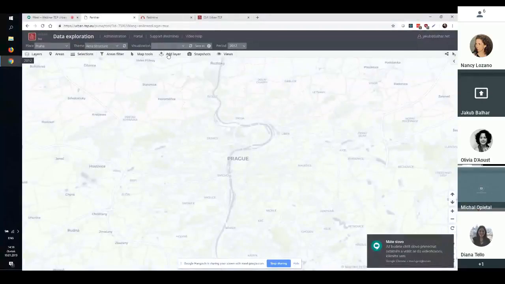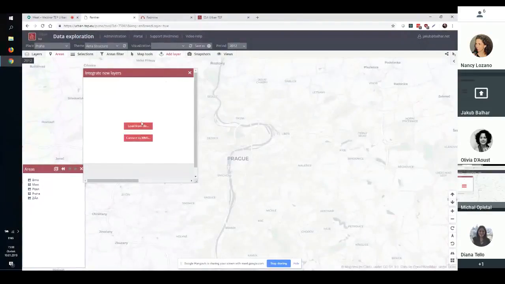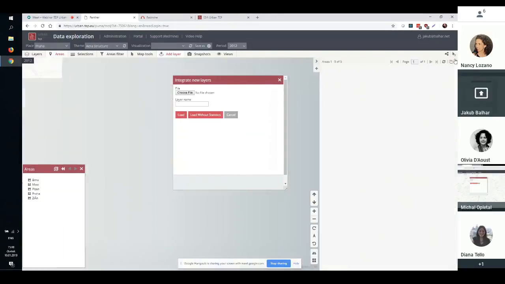So if you can see it here, there is another tool, add layer, that takes the areas that are here. In this case, these are the functional urban areas based on the Urban Atlas definition. And you can provide the layer from a file, and it could be either GeoTIFF or shapefile. If you click on load, it generates the statistics for the areas as well. So it directly generates the sums and averages for each band and for each attribute that's part of the shapefile. Okay. That will then be available for the charts and stuff like this.